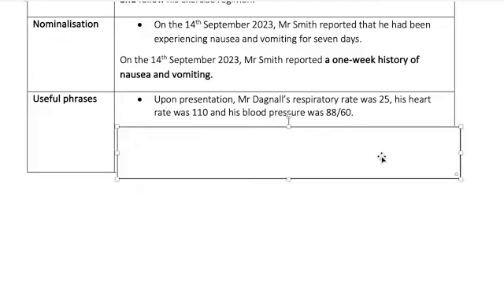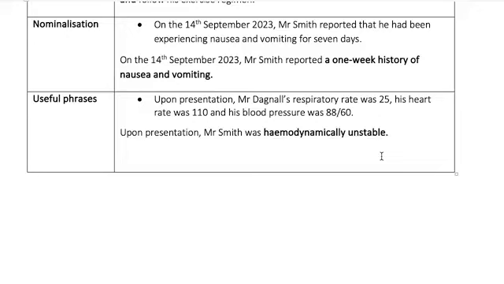But what would be even better here? Okay, if you were just summarising for someone, if you were just saying, well, this happened a week ago and he's being treated and now he's being discharged. What about a phrase like this? He was hemodynamically unstable. If he has been treated already, then we don't need to know what those vital signs were. If somebody has not been treated, then we do need the vital signs. Okay, and then we put the numbers. So this is good if not treated yet.